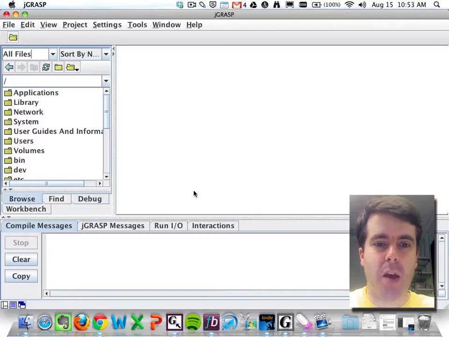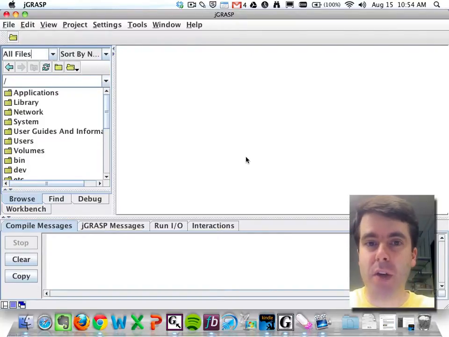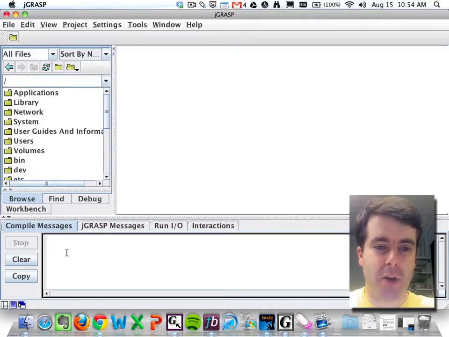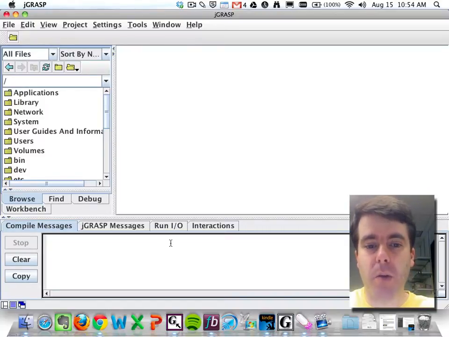So over here in the middle of your page, the biggest part is the program editing window, where you'll see the code for the programs that you're writing. And then down here below, this is where we would see the output window, and that's where you'll see the output from either the compiler or from when you run your programs.